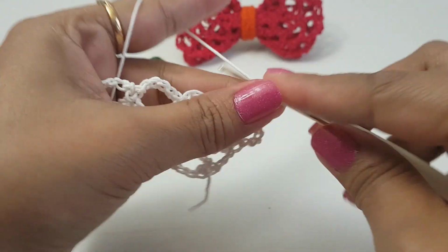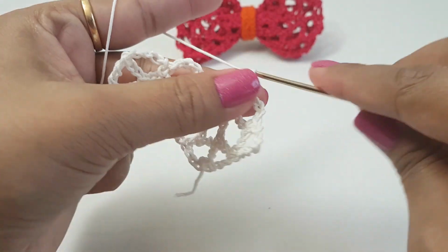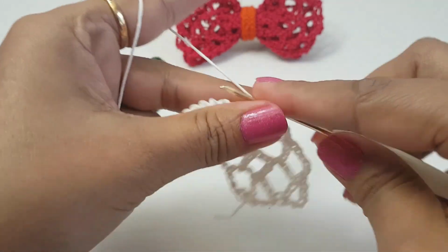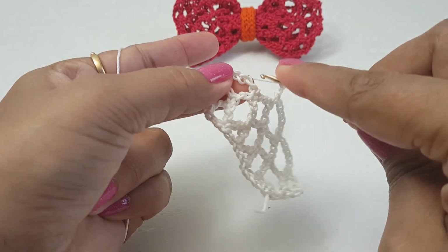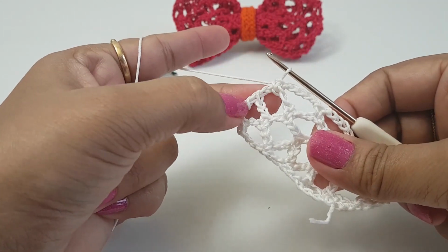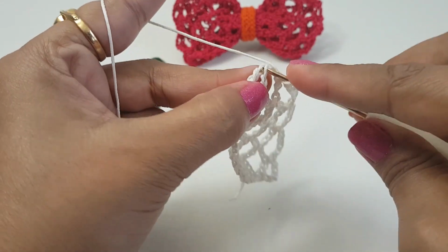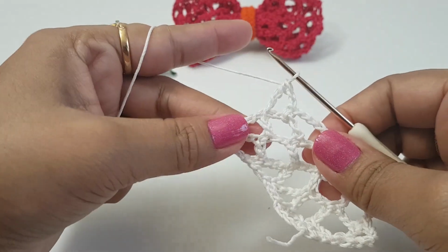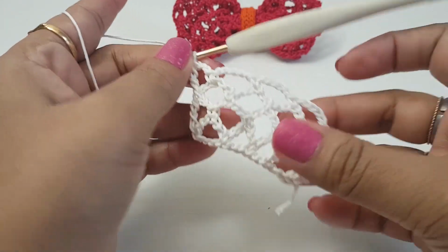chain 5, third chain make one single crochet, chain 5, third chain make one single crochet, chain 5, third chain make one single crochet. So when you come to this end here, to make the straight line you always make chain 2, grab the thread 2 times and take your hook on your last single crochet and make one triple crochet here like this, so you will get this straight line. So we made 1, 2, 3 and 4 rows.